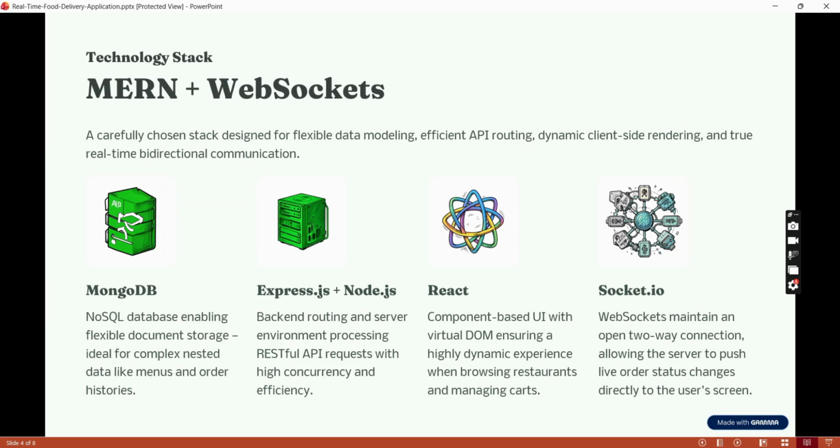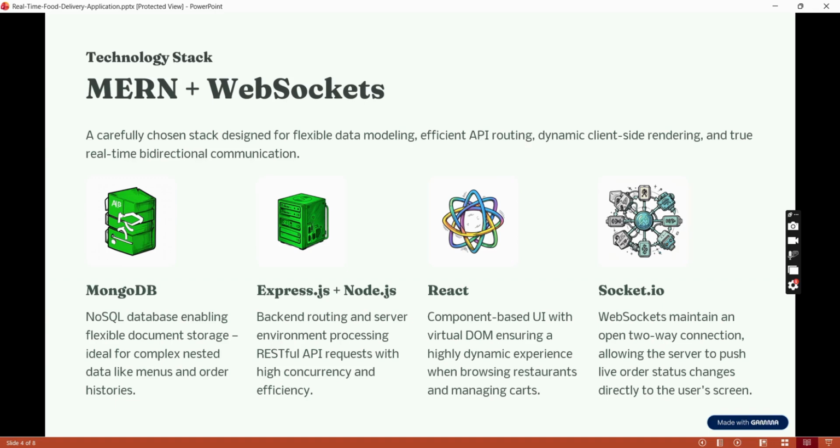This allows the server to send update instantly whenever an order status changes. For example, when the restaurant changes the order status from pending to preparing, the customer immediately sees the update without refreshing the page. All these technologies work together to create a modern and efficient food delivery platform.